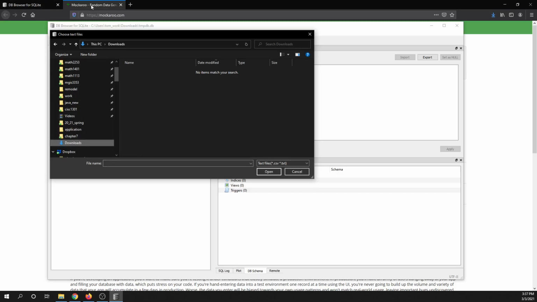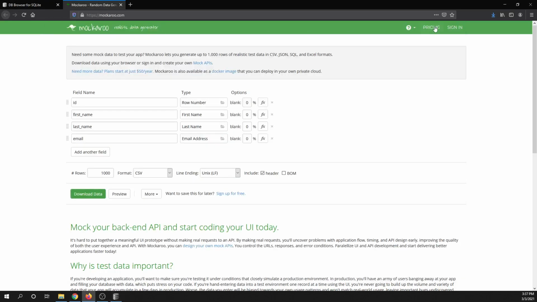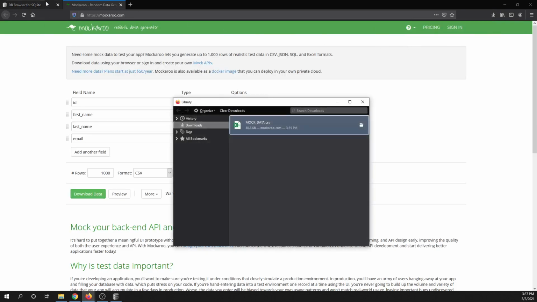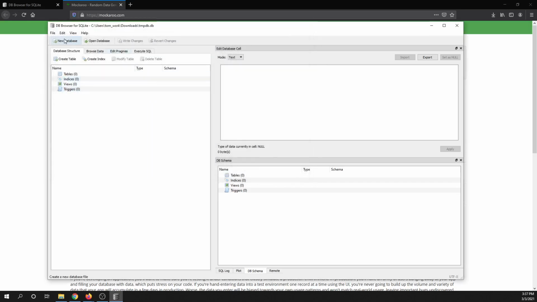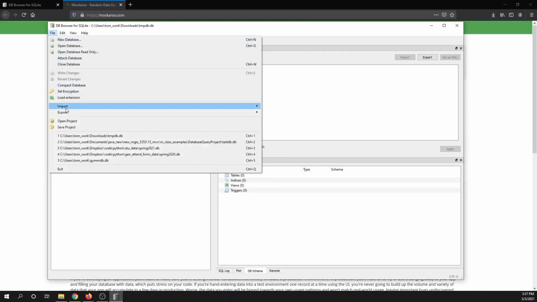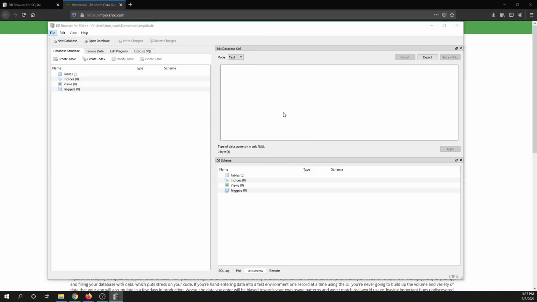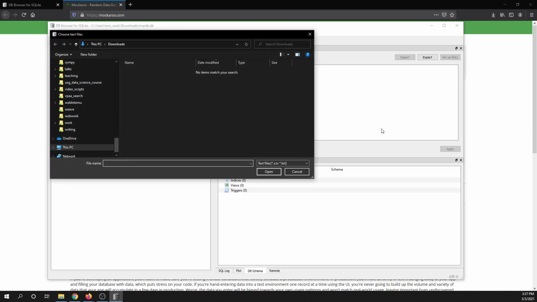Oh, I thought it was in downloads. No, it should be there. Maybe I did the wrong thing. So File, Import, Table from CSV file.